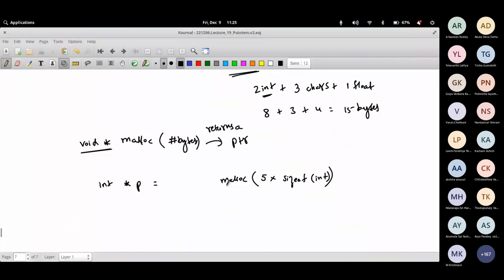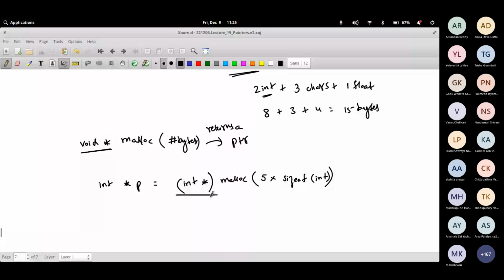This malloc will return the first address of the block, but it doesn't know the data type. So you have to convert this pointer into an integer pointer using the conversion method. You are converting this void star to int star.